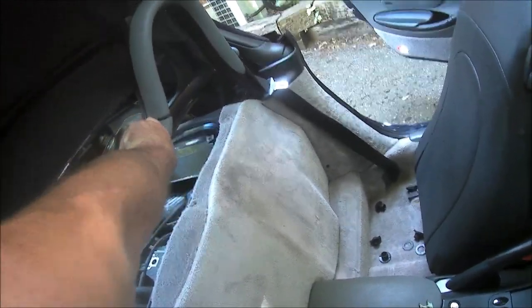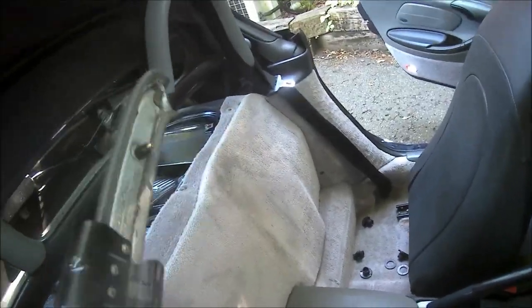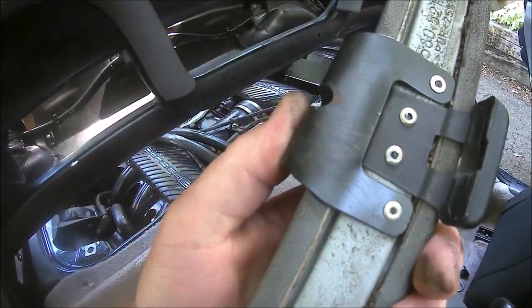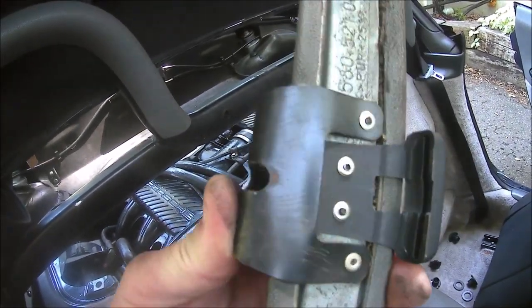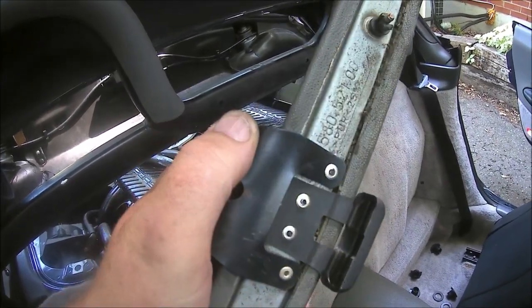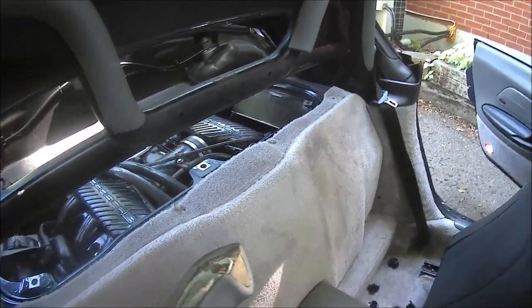Or it's supposed to. There we go. Two little push pins. And that's riveted on. Okay, so I'm going to have to drill those rivets out just with a drill. Drill the rivets and this little thingy and pop those up. Really, is that bag hook that dirty?